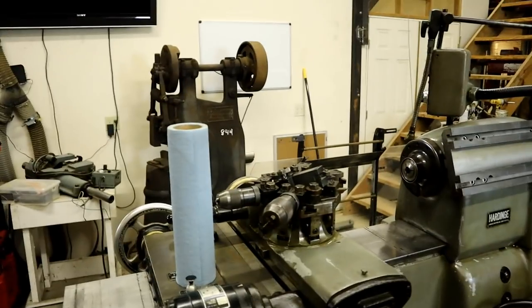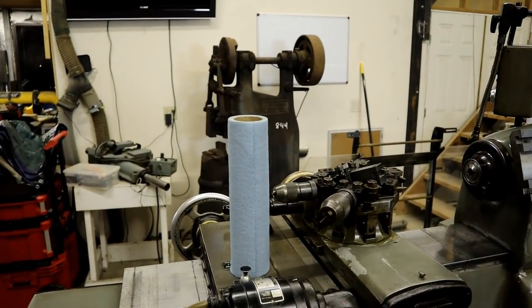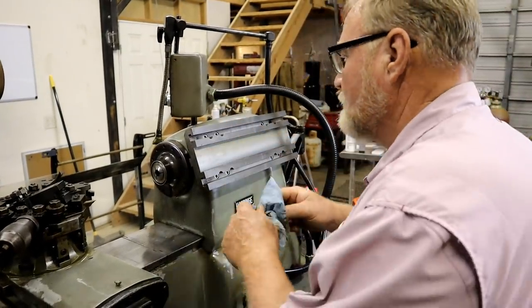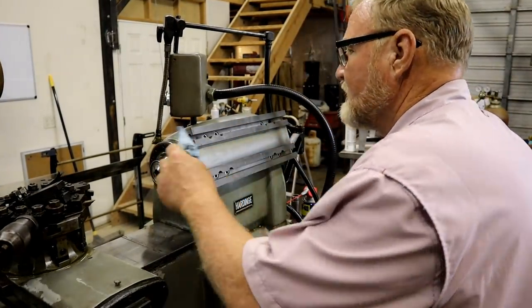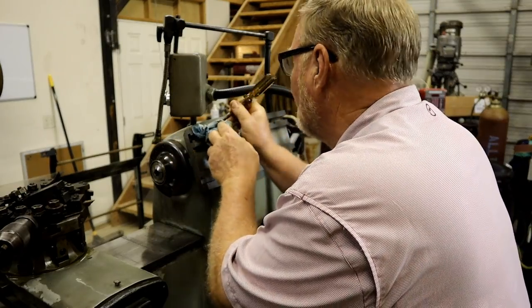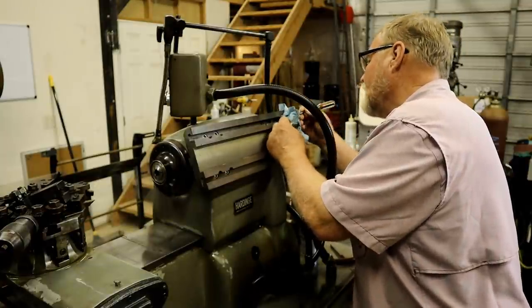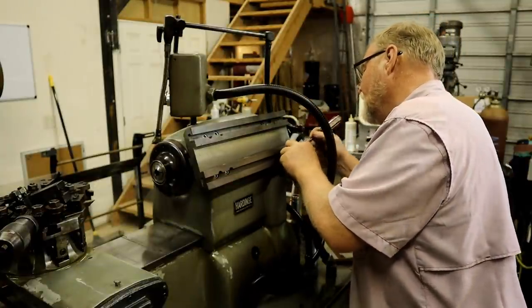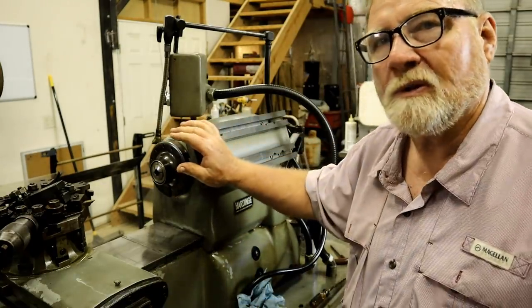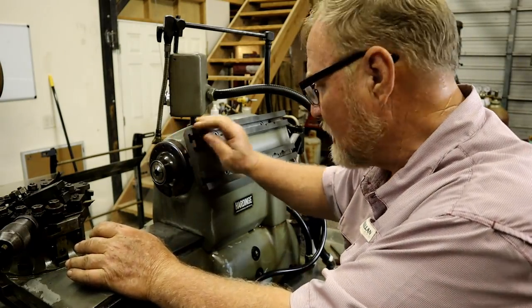Now that head unit over there, can you see it over on the table? We've got to pick it up with a sling and set it down on here. It's got some T-bolts that slide in these channels. It's got 4 of them that need to line up. This plate allows for the head to move back and forth a little bit. Apparently, it's kind of a way to get more range out of it.